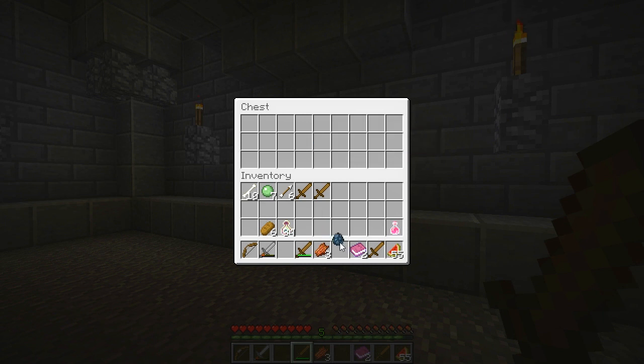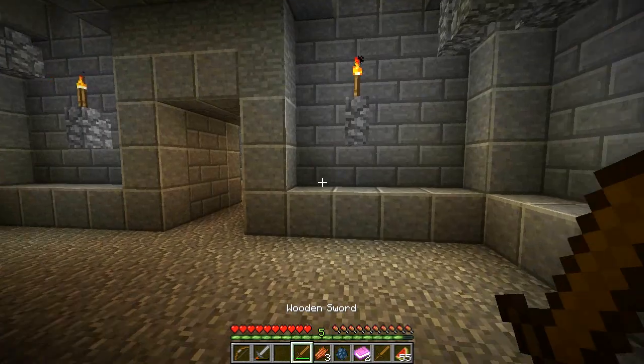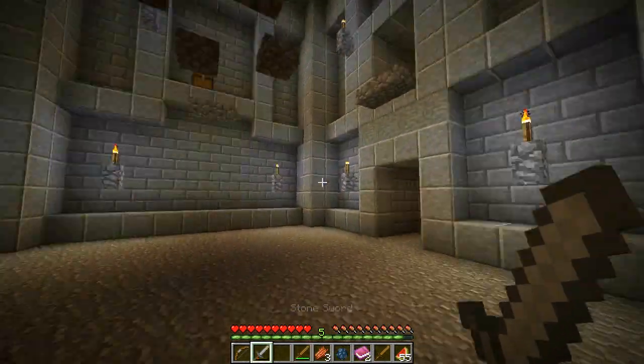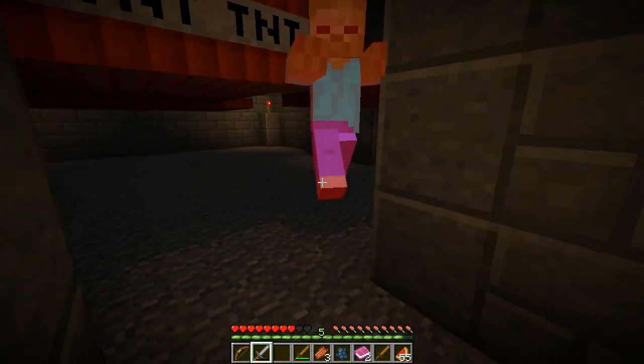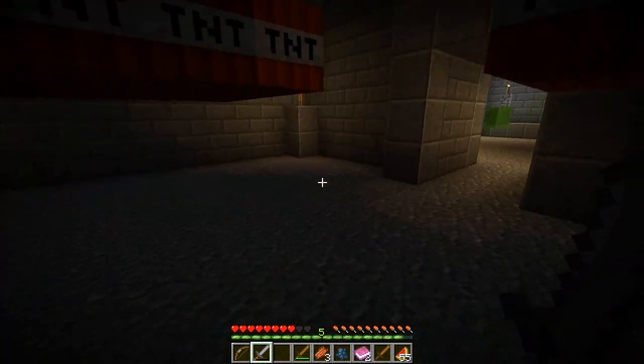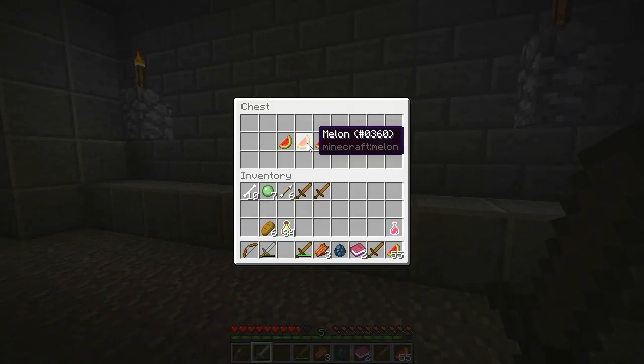What is this? That's a squid egg, isn't it? Is that a squid egg? I got a feeling. Let's hold on to that. I don't want to use it just yet, just in case. But I can see that... Oh, get out of here. Where'd you come from? I thought you were a slime. Whoa.